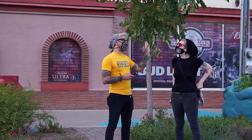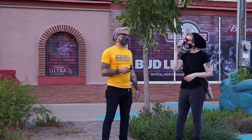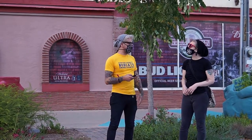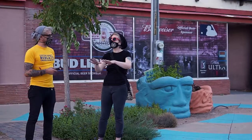Maybe the Art Center would be the official doorway into the creative spaces in Pueblo, but I think this plaza in particular is where everything starts. It's the jumping off point, and in almost any direction from here, you can experience the local art scene. Sure, that's a really good point.